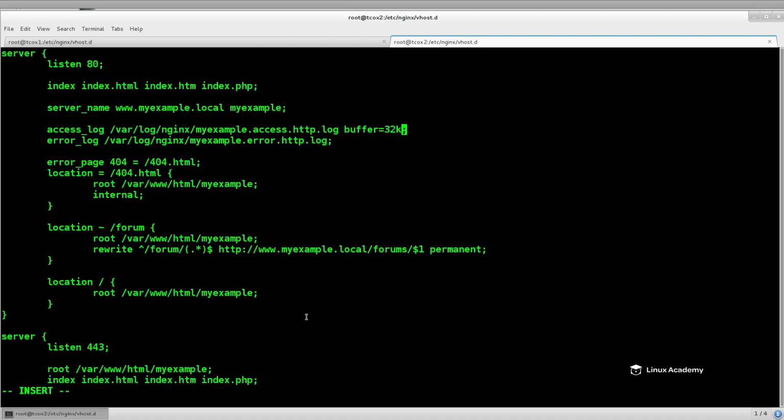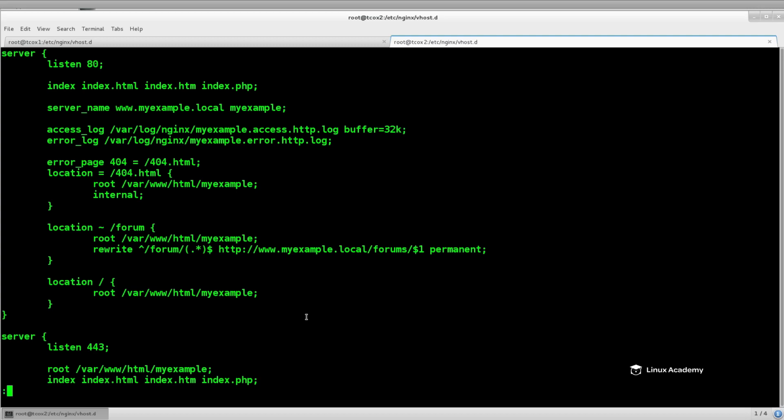This will improve performance so that you're not bogging down your system in I/O and constantly opening, writing, and closing a file with every web request. For lightly used web servers, that's not a big issue, but for web servers that are in heavy use, that can be a big issue because you're constantly writing to the same file. So you could have contention, particularly if you're sharing the access log with other processes or other domains.